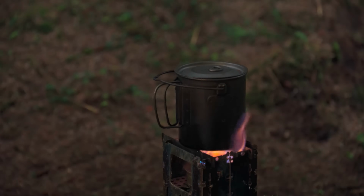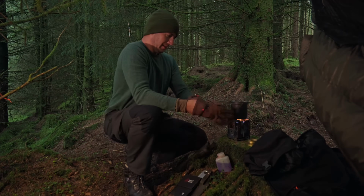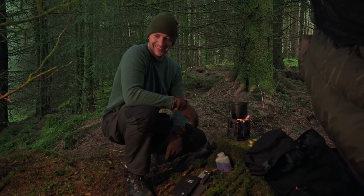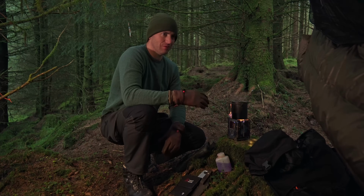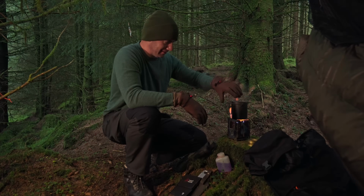I was kind of a bit worried because, you know, the stove last night, I was kind of putting a bit of a dampener on things. And I was kind of thinking hammock camping is not for me. But I absolutely loved how quickly that went up last night, how well I slept. It was so nice, you know, so nice.